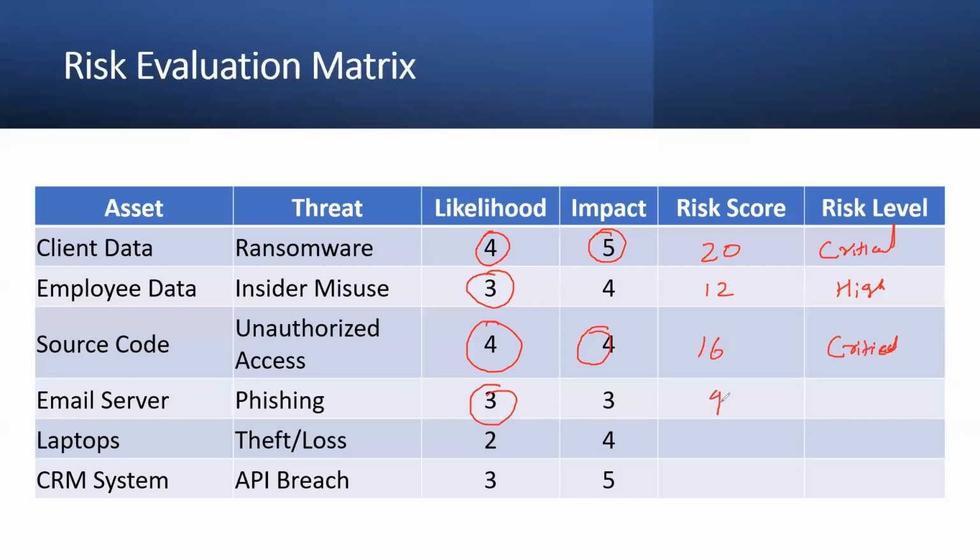Okay, so for risk score 9, what will be my risk level? Help me with this. Critical, high, medium, low? Medium. So this is medium risk. While no critical ongoing phishing attacks are presented, consider it a persistent threat. Your productivity will get hampered, and there could be some more severe breaches. So let's implement DMARC and DKIM policies, which are going to significantly reduce such spoofing or phishing attacks.